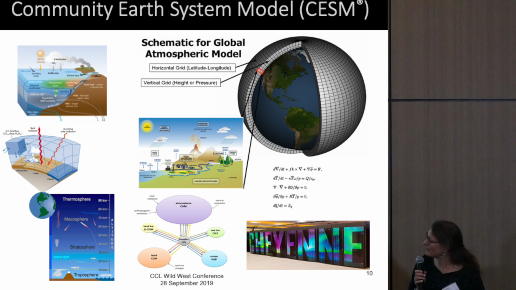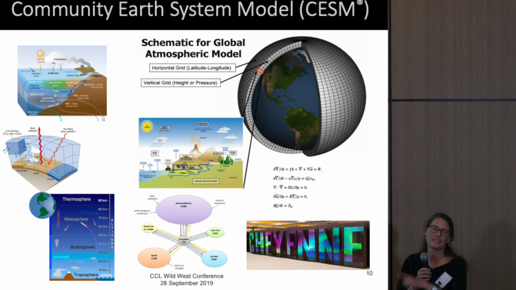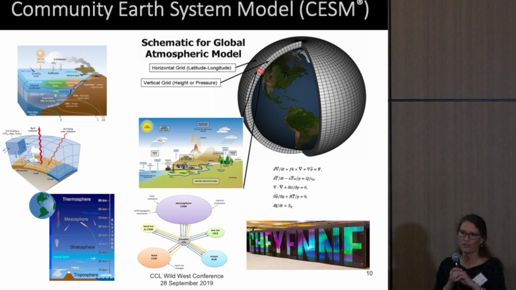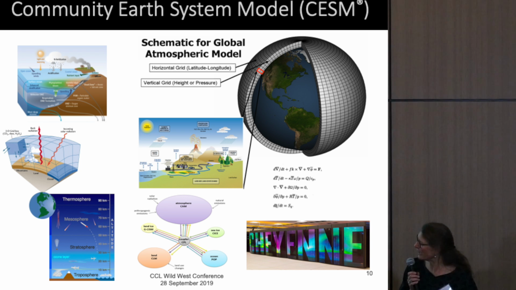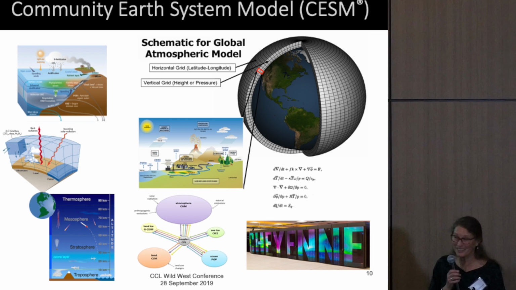You can see the atmosphere is huge, and you can understand why. The atmosphere is, of course, applied everywhere, whereas the land model is also pretty big, and the ocean model is pretty big as well. But the atmosphere needs to communicate with both the land and the ocean. It's the biggest component model. It's hard to see, but there's land ice and there's sea ice, and Bill will be talking about the land ice model when he speaks with you.